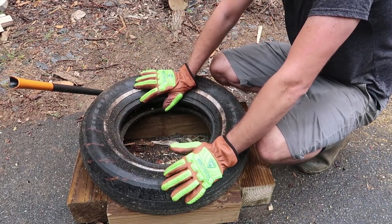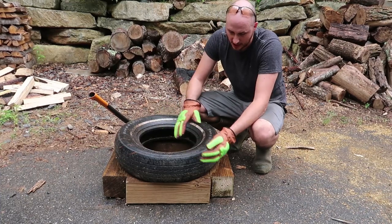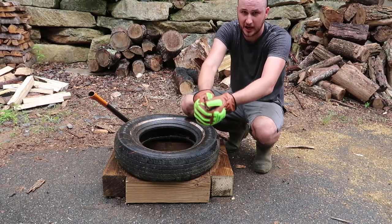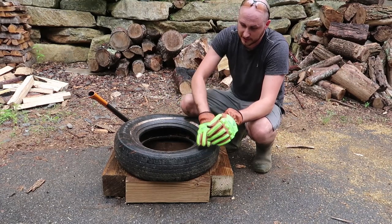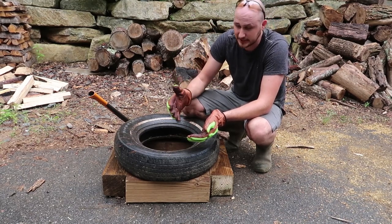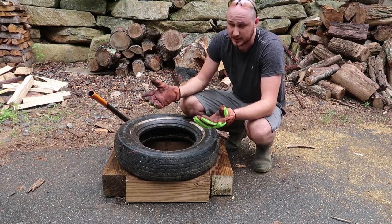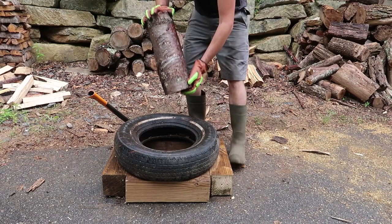Definitely worth spending twenty minutes modifying your tire. I just wish I had a little better tire. Also in my design, as you can see, I keep it as low to the ground as possible. Because if you make it a lot higher, you've pretty much taken away from your swing. I wanna swing it as much as possible, especially for those bigger black locust logs. So if it's lower to the ground, that means I have another maybe twenty inches of swing to hit it and actually break through that log. That's why my design is a lot lower, and that's what I like — to split my firewood almost on the ground, so that way I have a much longer reach and bigger, more powerful swing with the same energy.